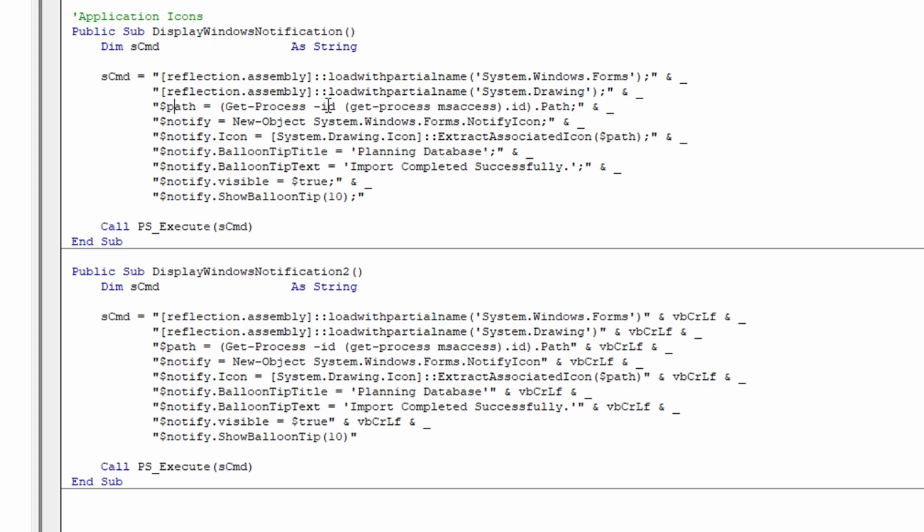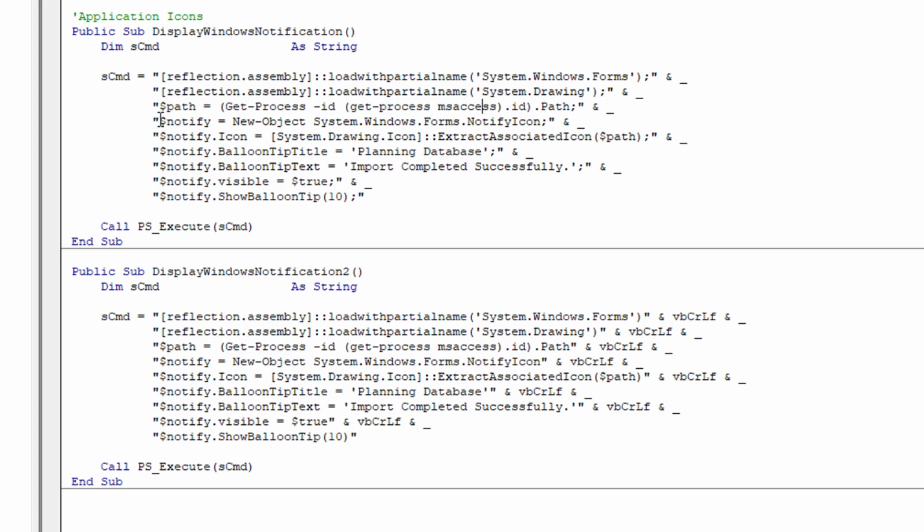To do that, I'm using this here where I find the path of the process. And to do that, I get process MS Access for Access, right? So if it was Excel, it would be Excel. If it was Word, it'd be WinWord. If it was Outlook, it'd be Outlook. So I'm passing it the process, and it has to be a process that's running because we're using Get-Process. So it's going to go and look for an active process. So in my case, I'm in Access, so I'm using MS Access. It will find that path. And we're going to use that path in just a second.